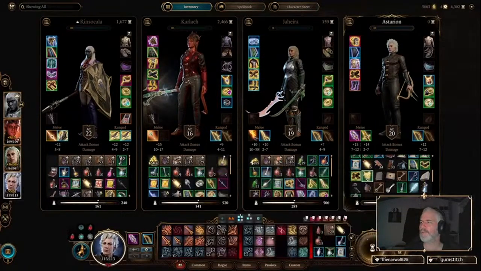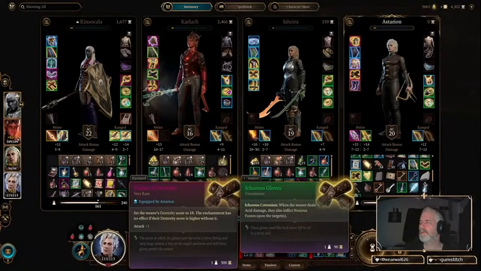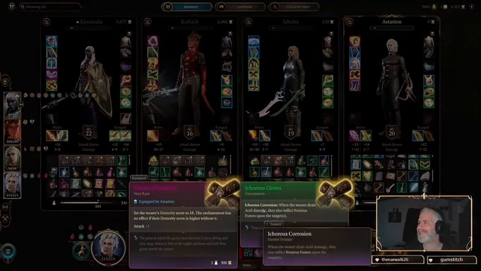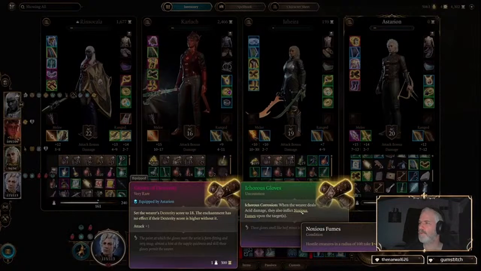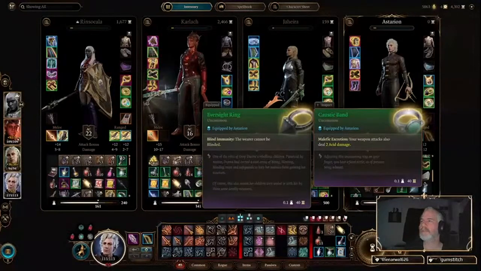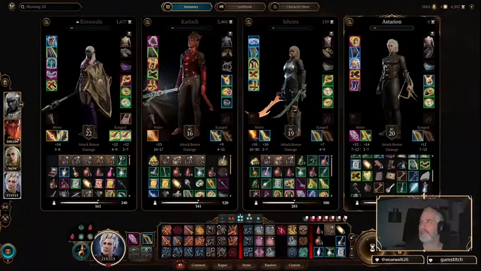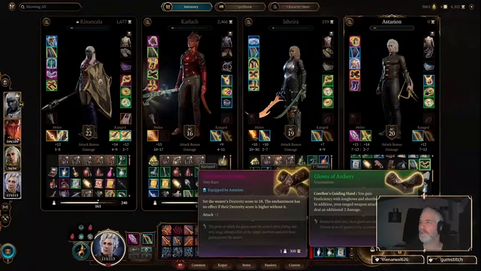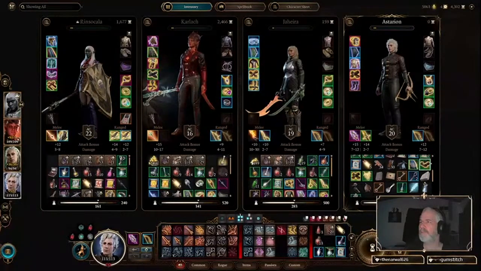Ranged attacks deal an additional 2. Now we've also got this. When the wearer deals acid damage, they also inflict noxious fumes. Hostile creatures in a radius of 10 feet take 1 to 4 acid. And the thing being, he's got the caustic band that deals acid damage, so I could be triggering that. But I think, honestly, just the flat damage on top of what he's doing at the moment is better.